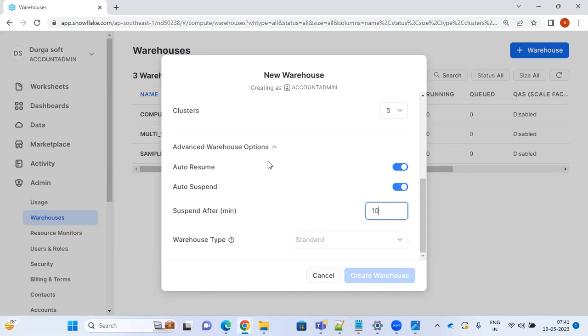After completion of your work, if you are not using it, what is the right time? 10 minutes, the default time? No, not the default time. As a usual best practice we can give 10 or 20 minutes here, not the default time. You can enter whatever time. Usually we use 10 or 20 minutes. That's it.